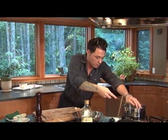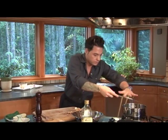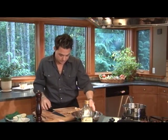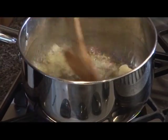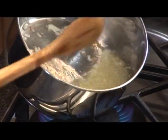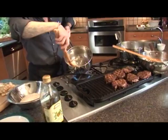So the shallots and garlic can go in together. Just like that. Stir it up. See, and you need a little bit of oil in there to kind of shallow fry the shallots and the garlic.